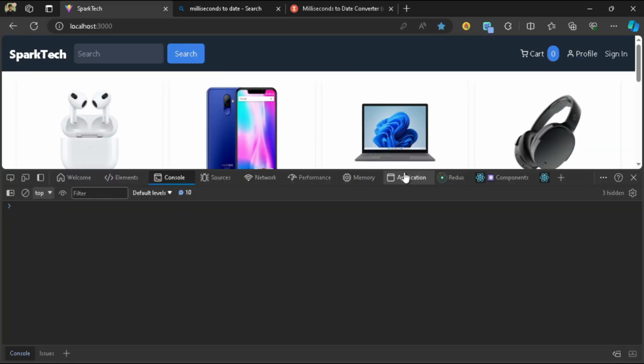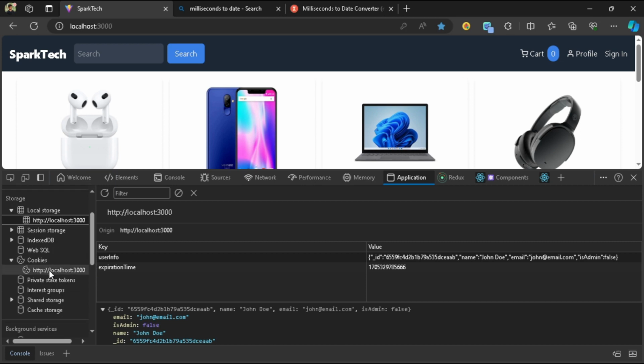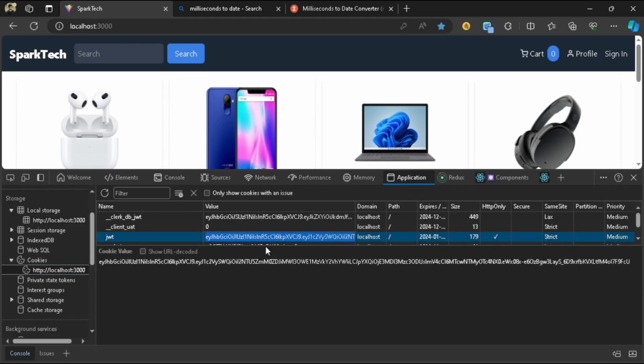And one more thing, you can go to your Application tab along with the local storage, user info, and expiration time. We can go to the cookies tab, and we can see our JWT right over here. This is our JSON Web Token, which is basically used for authorization and authentication, so that we can access various routes. We are going to check this in our cookies. If this exists and we verify it, only then are we allowed to access such protected routes. All right, I also wanted to just show you that, and I guess we are done for this video.